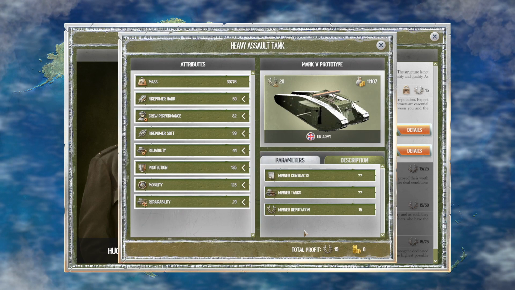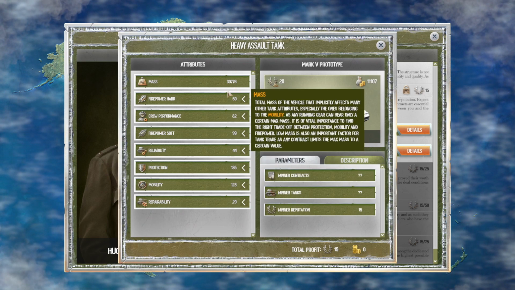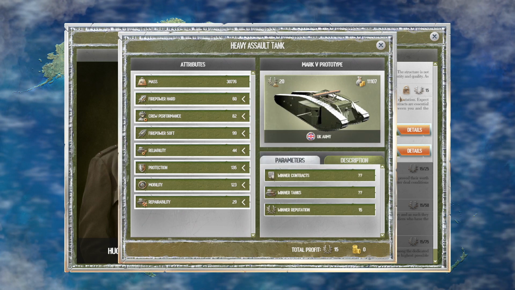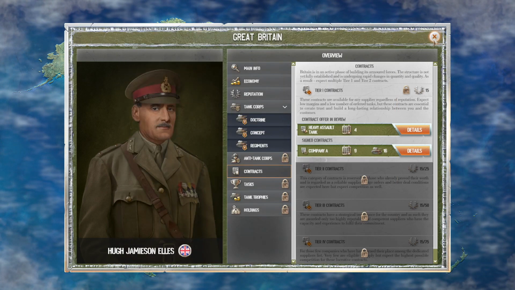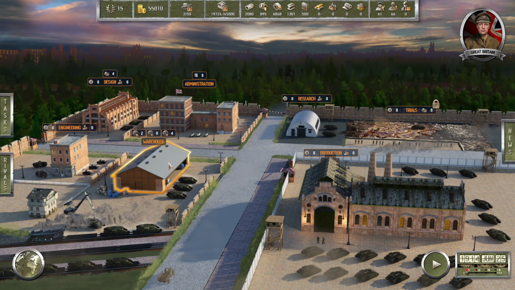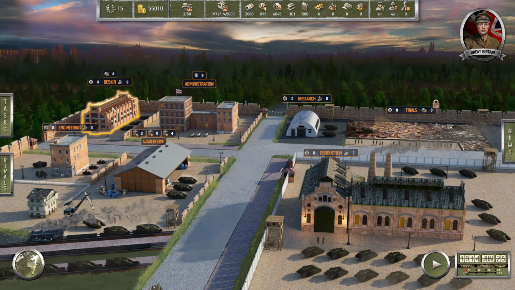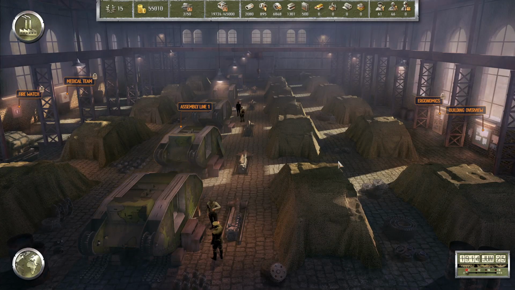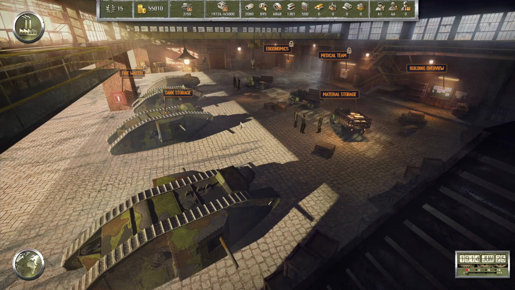I'm pretty sure this is gonna win the contract, but we'll wait and see. Okay, so now we just need to worry about getting our production stuff in. And what we could do after the trials is actually start producing the heavy tank. So we have a lot of workers, then they're idle, but at that point we're gonna need more materials.